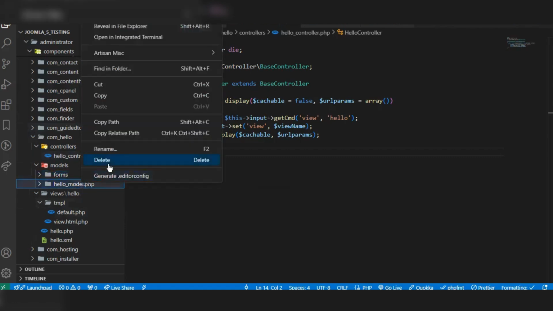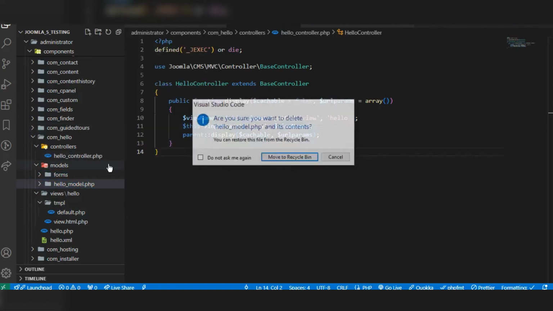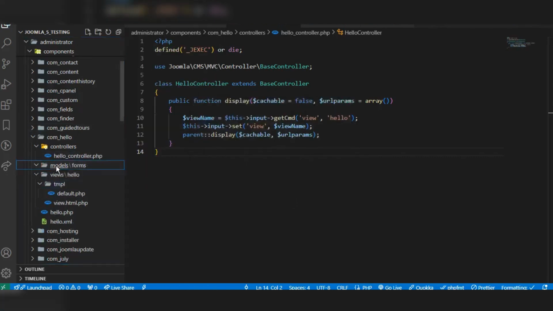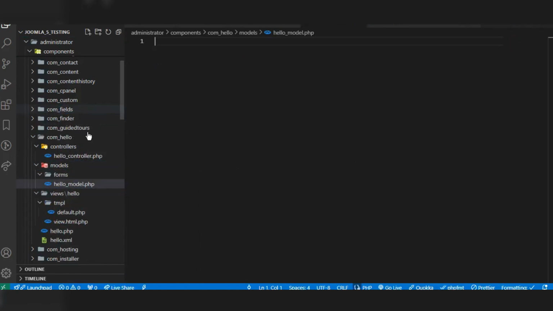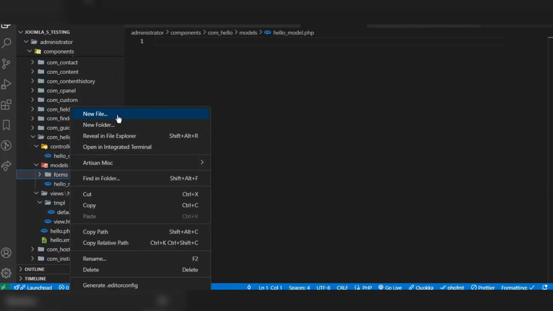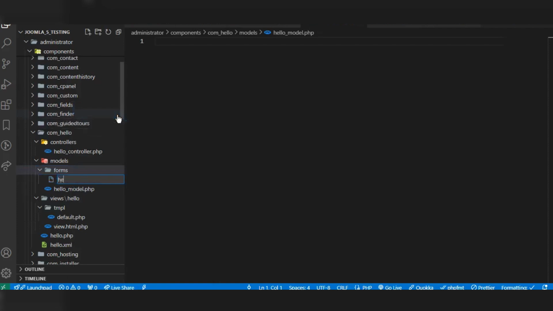Sorry, it becomes... Now we have created the forms folder, and in this folder let's create an XML file hello.xml.